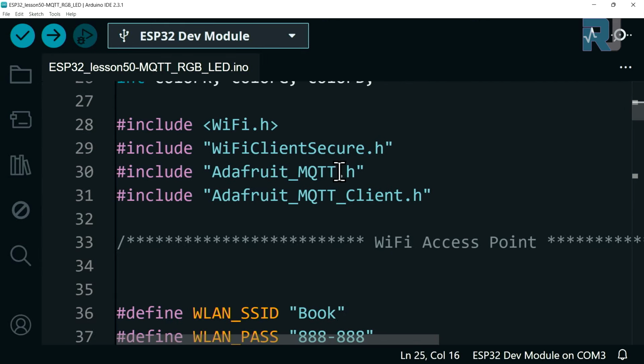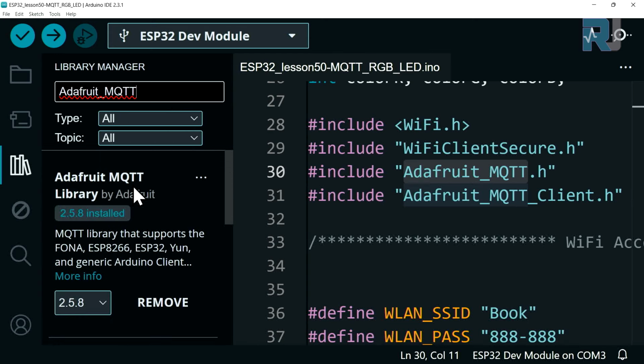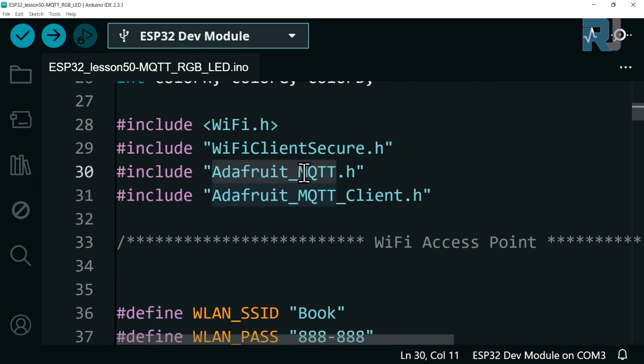So this is MQTT, Adafruit MQTT, and MQTT client. If you haven't watched the previous lesson, let me show you how to install it. Let's copy that text, go to library, right click and paste it here, and then Adafruit MQTT library, you will see this button as install, click to install it. So this is the only library that you need.